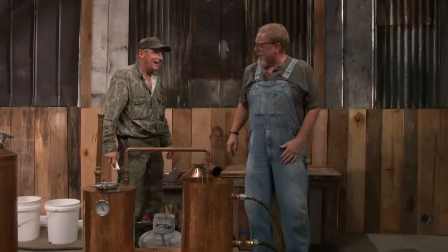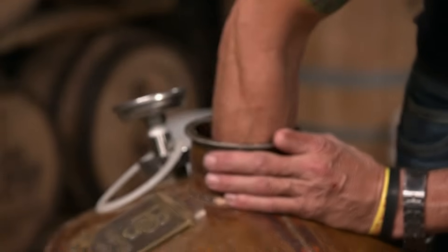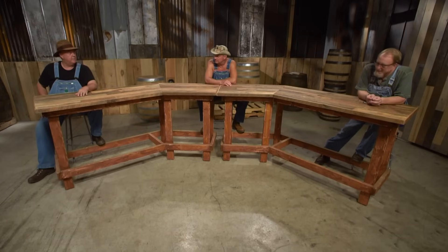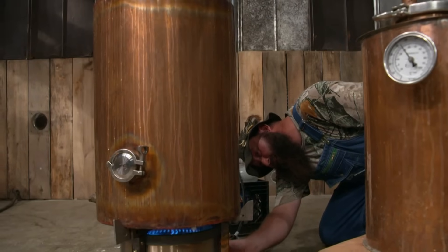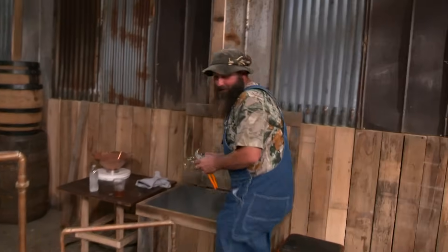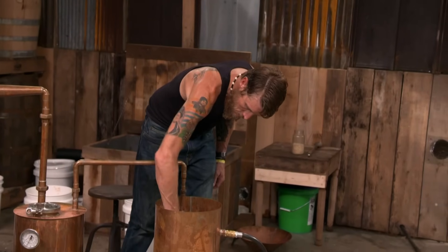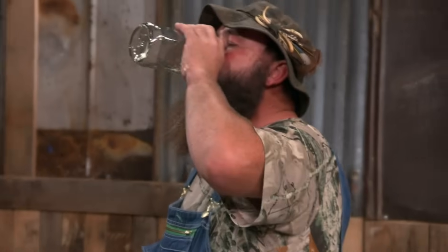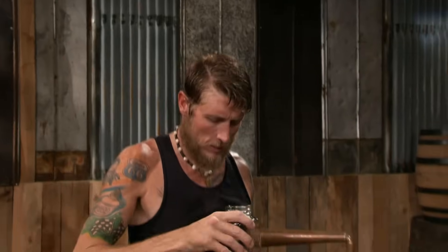What'd you do? Aggravated my hernia. Josh got his thumper over here and he ain't even got the cap on it yet. Better not quit stirring her — she'll be stuck, and your pot will be ruined, and your run will be ruined. Daniel better get him some fire going. Now you're looking good. I'm running liquor on the floor! Josh is actually the wild card — he's gung ho, he wants to do it right now. If he don't watch real close, he'll make some mistakes because he's doing stuff too fast. It's hotter than Hades. It sure is good and clear — that's about 180 proof. Ain't nobody here tough enough to swallow, right?